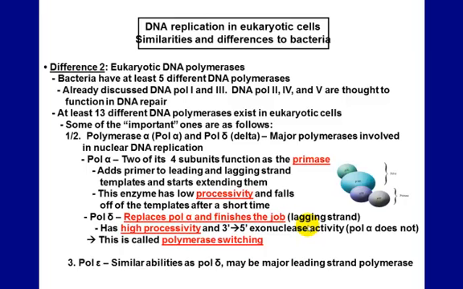Now, it's not very clear whether the epsilon is the main polymerase for the leading strand, and then the delta would be for the lagging strand. But this is the main idea. One of them is going to be more active in one strand than in the other. They do the same job. Okay, just say polymerase switching from alpha to one of the other two.